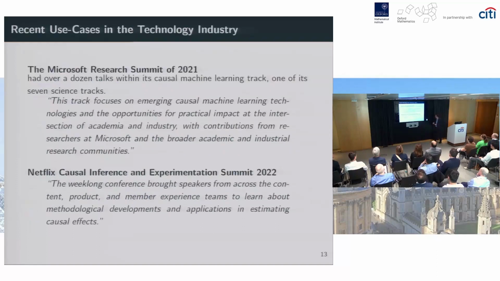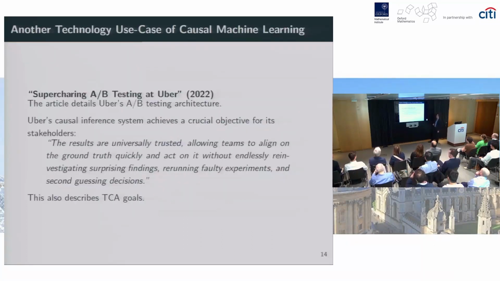Not going to go through these quotes. I know I like to quote a lot, but what I'm trying to convey here is that Microsoft made it its major topic in 2021. Netflix made it one of its core principles. Uber, Meta. Before LLMs were the big hot topic, causal inference was, and I still think it's pretty hot, but obviously not ChatGPT levels of priority.